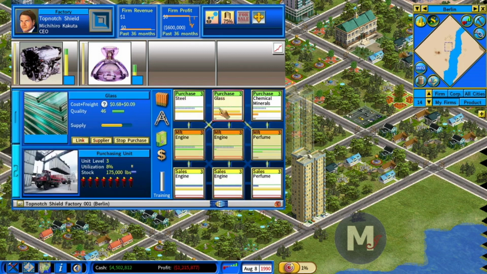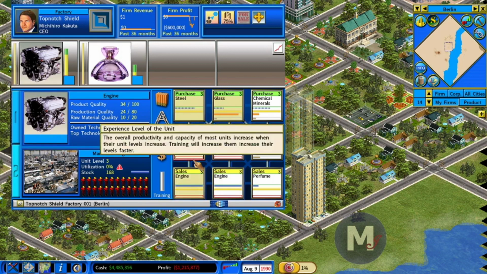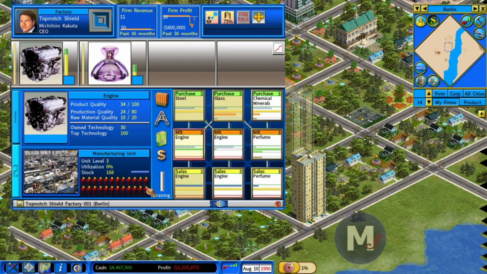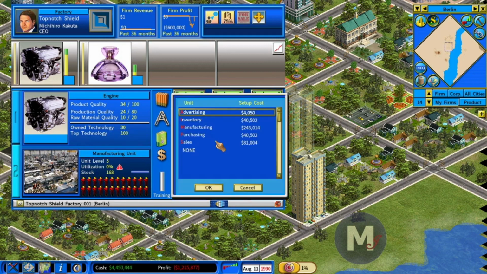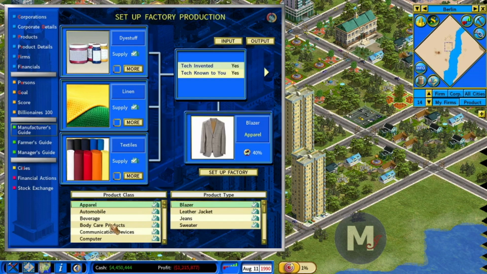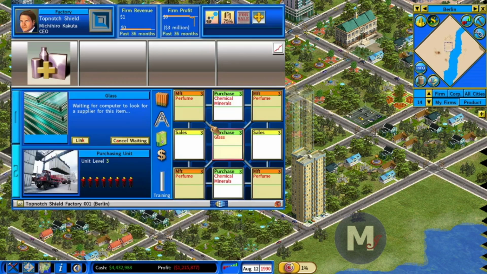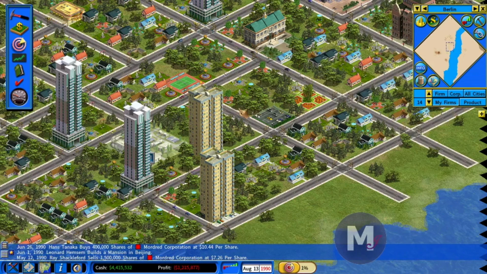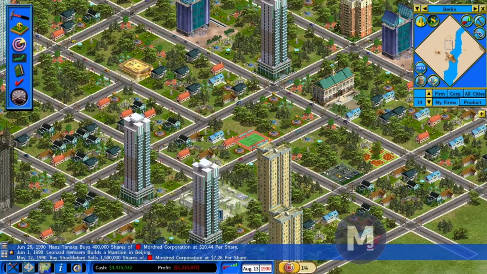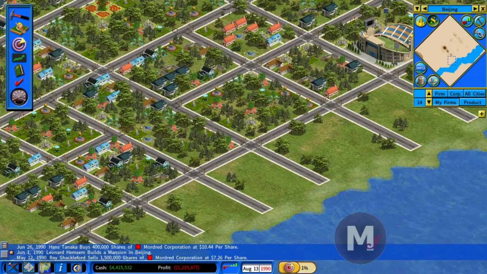Is something else wrong over here? I'm not sure. Steel and glass is only needed for engine. Why do you need glass for engine? Manufacturing. Yeah, it's manufacturing, but let's go to cosmetics again. Perfume. We'll set up a factory for perfume. I want you to go to Zuru. You're gonna come to Beijing. I want you to build for cosmetics.